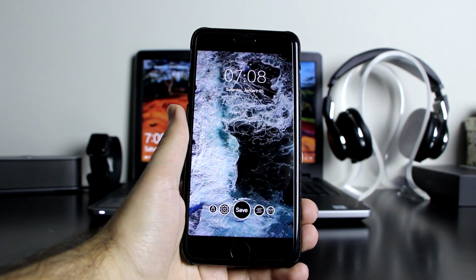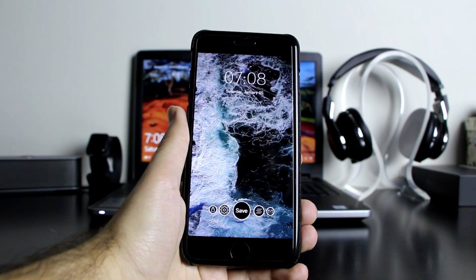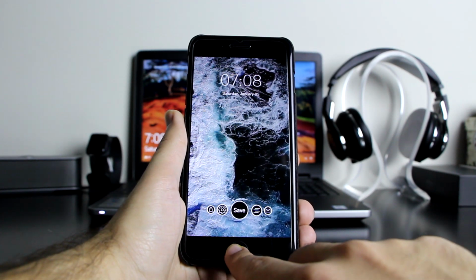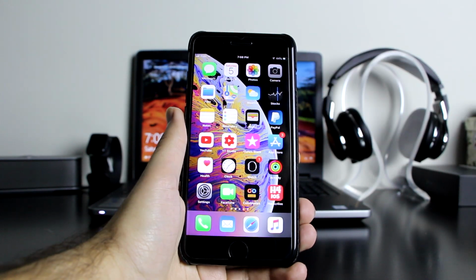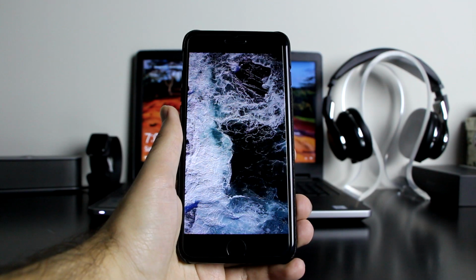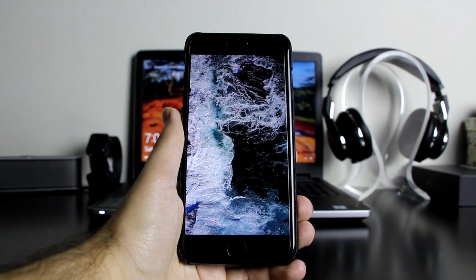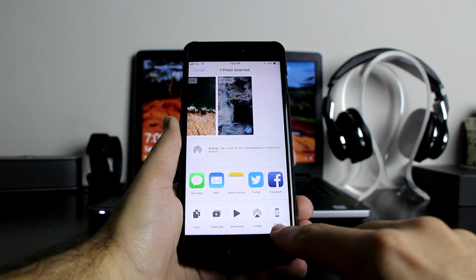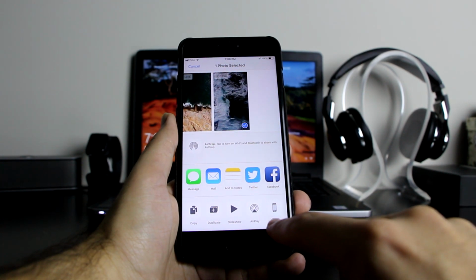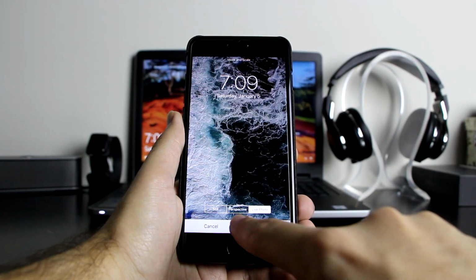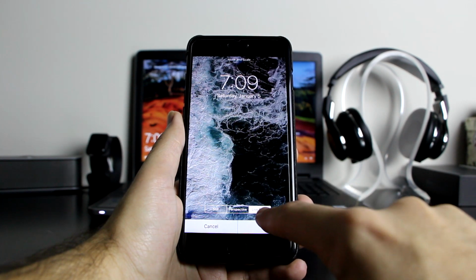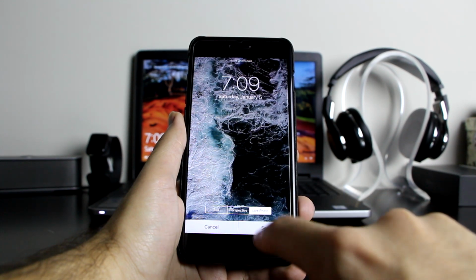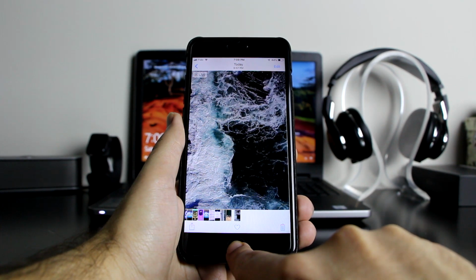Now that we know what the app is, let me go ahead and show you all how to use these wallpapers if you're not aware of how to do so. Once you save it, as you can see, I already saved this one. You want to go to your photos. Let me go ahead into my photos now. Once you go into your photos, you want to find the picture that you have saved, which is this one. Then you want to click on this button right here, and click on use as wallpaper. As you can see right here, use as wallpaper. Make sure that it's set on live photo, none of these two other options. It has to be set on live photo. You want to click on set as lock screen only. As you know, it does not work on the home screen.